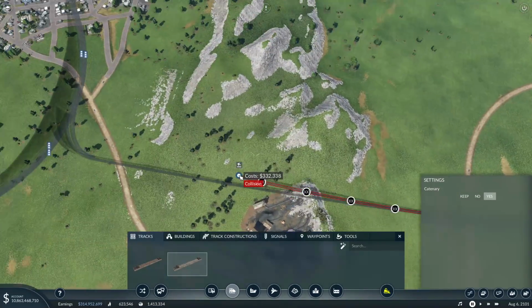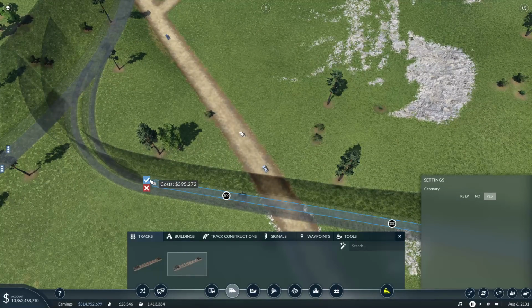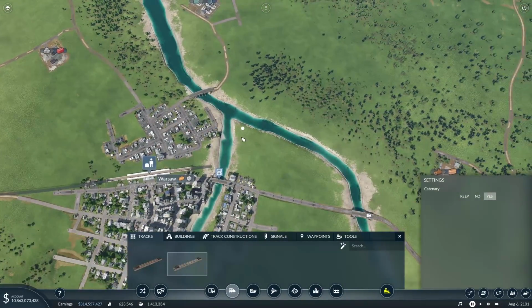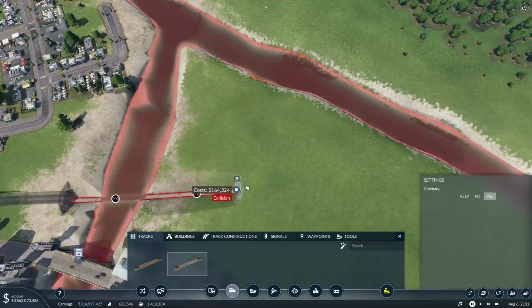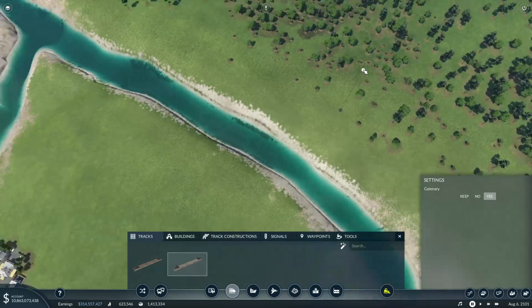Right, it's quite a huge pain this is, isn't it? But again, we should be able to get away with it. We should be able to get away with it. Now, this being underneath might cause us some issues.